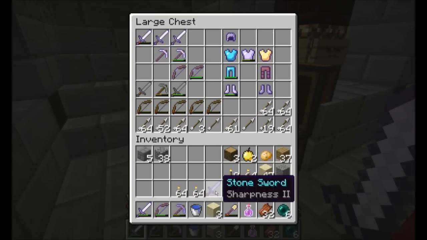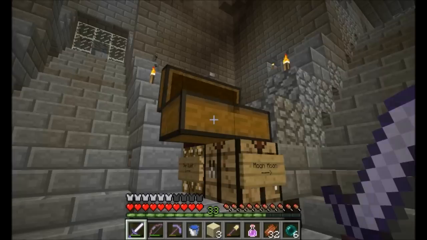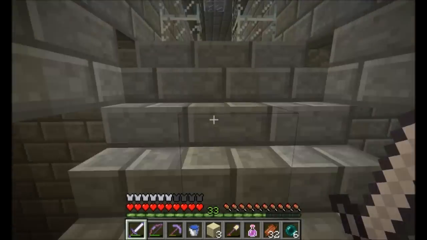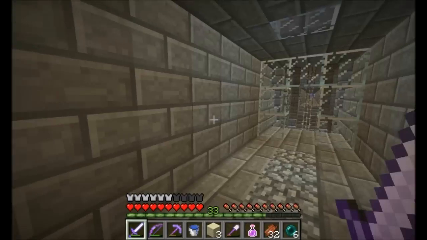I'll take this sharpness 2 sword just in case I might need it for something. And I don't have any coal, do I? No, I'm out. Okay. All right, let's go back in there. Let's try to get to the big tower place.